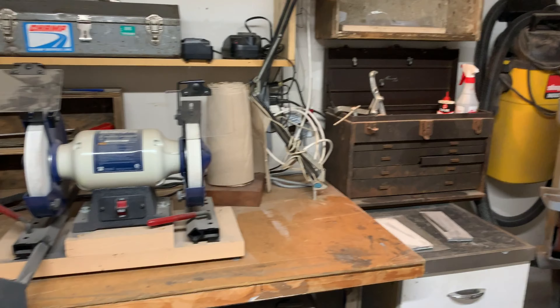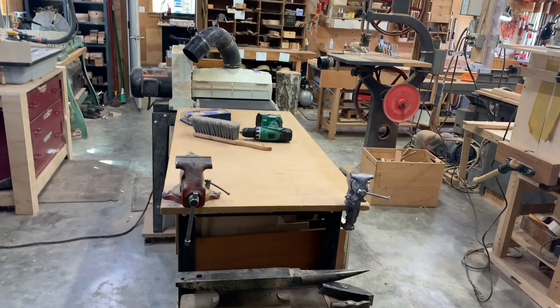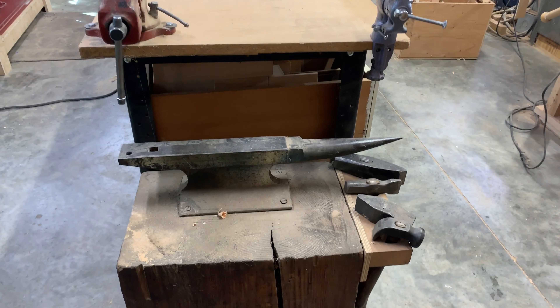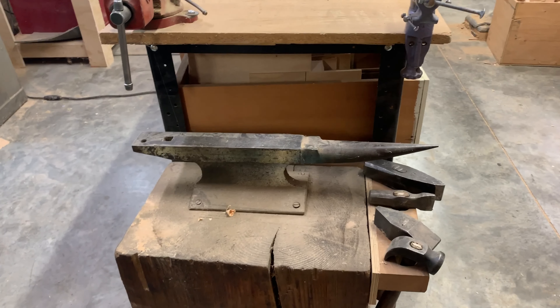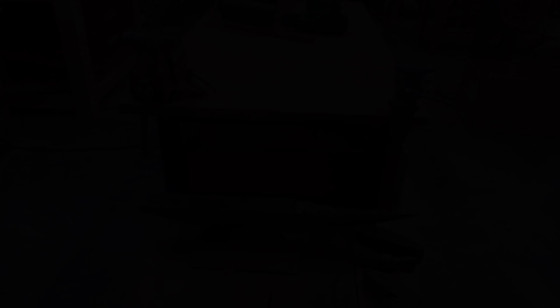Little things that connect to the metalworking stuff: I've got a couple of vices out here for holding brass parts and other items, and we can do some soldering if we want. I got this cool little anvil from my friend Liz, some old hammers — I use that for peening things once in a while or just random stuff. It's pretty nice. Okay, so let's head out to the shed.